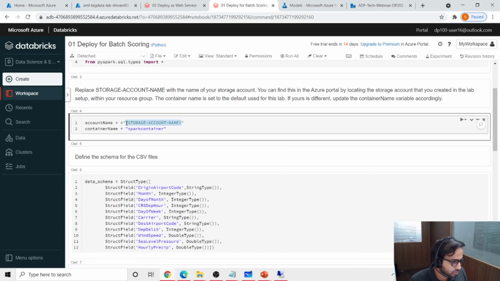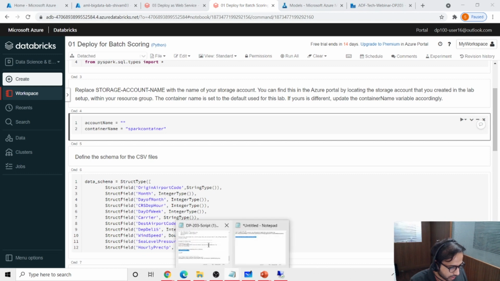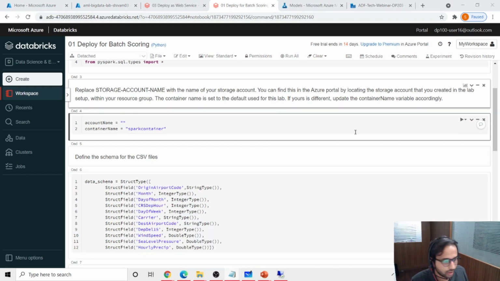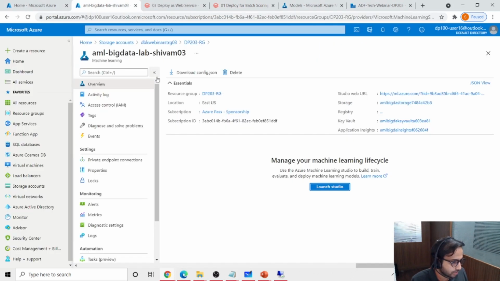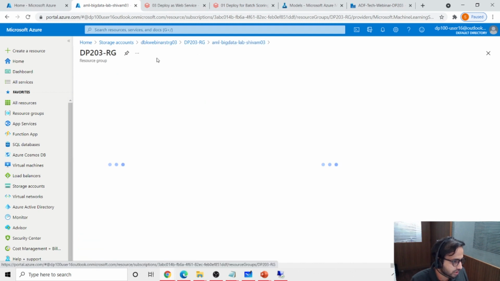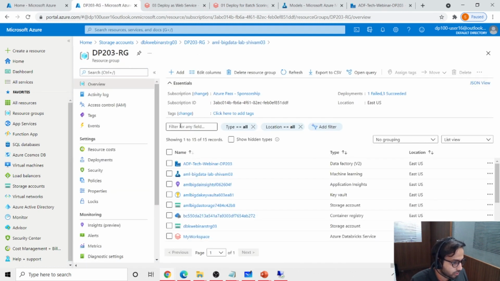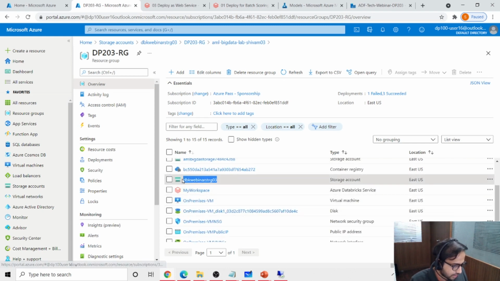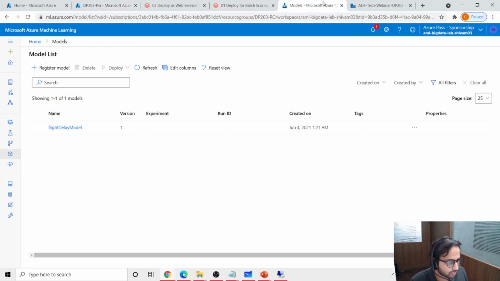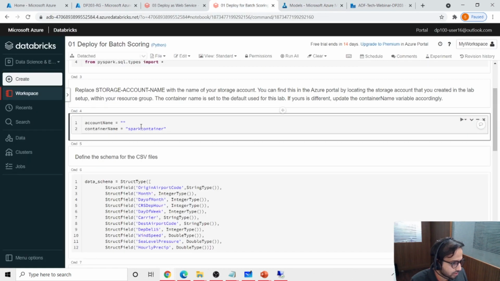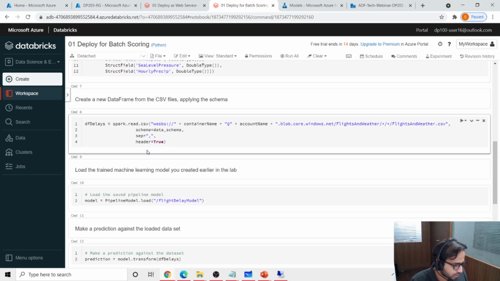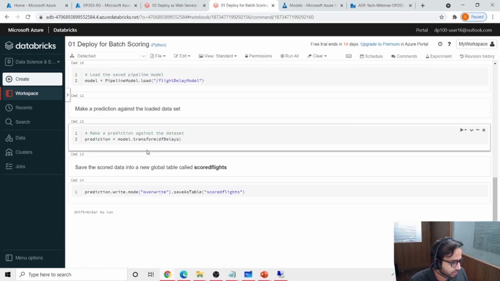The name of the storage account, we'll give it here. Before we trigger from ADF, we need to do this. Otherwise, it will throw an error. It basically is looking for that. This is the step I told you in the starting, that if my connection string was not right in the very starting when I connected Databricks with the storage account, then this step will throw an error at this point. So this is what I was telling you, that we may end up having the error later on.